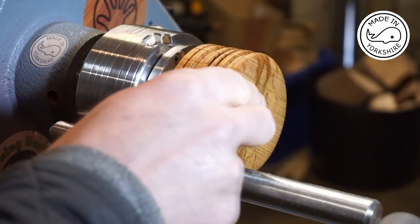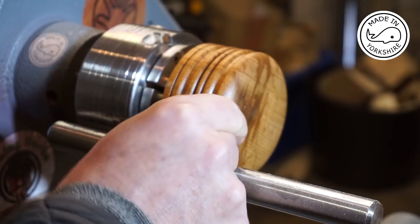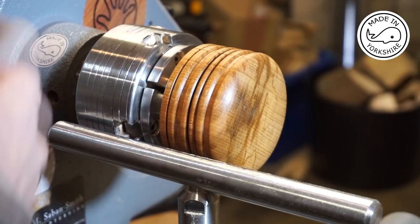So now we need to part off the lid, and the lid needs to be fairly thin, otherwise if it's too heavy it won't spin on the magnet, I don't think. But anyway, let's give it a try.